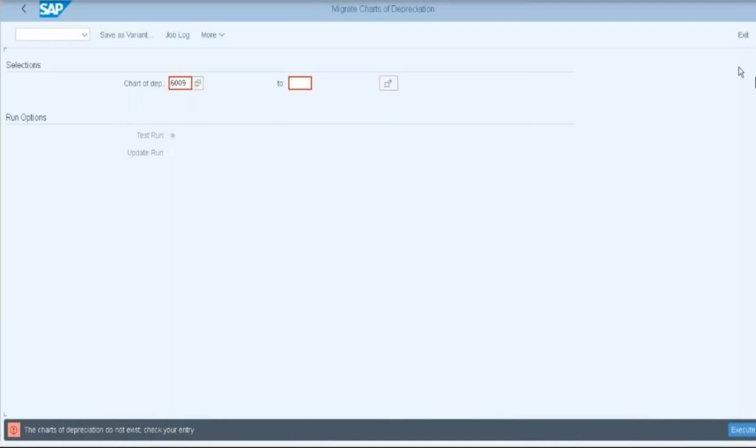So here the chart of depreciation does not exist. One minute, let me check. So let us create.